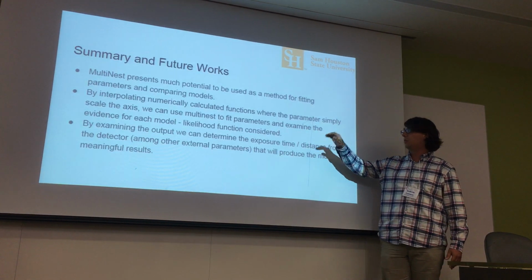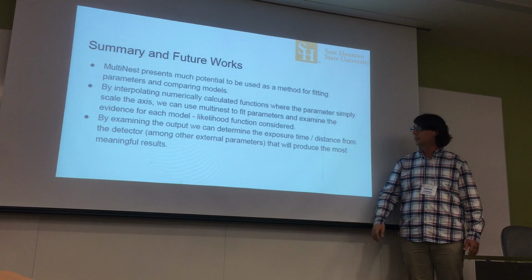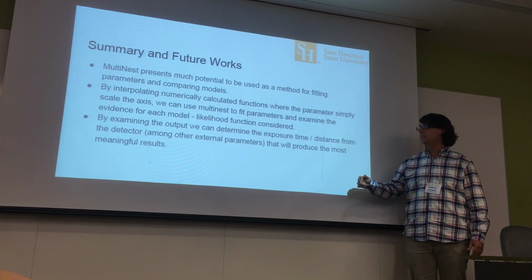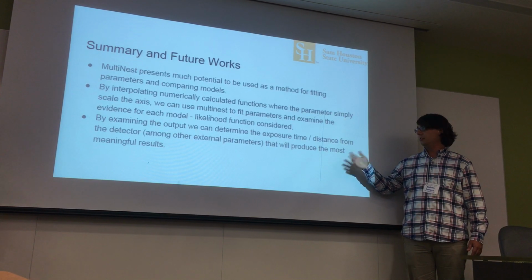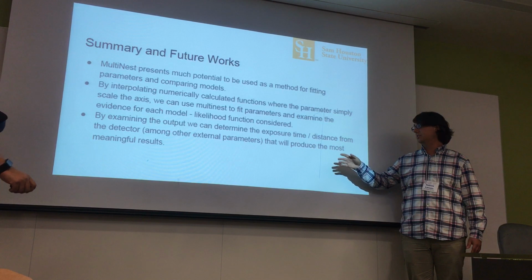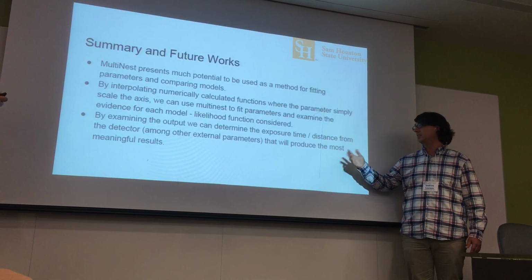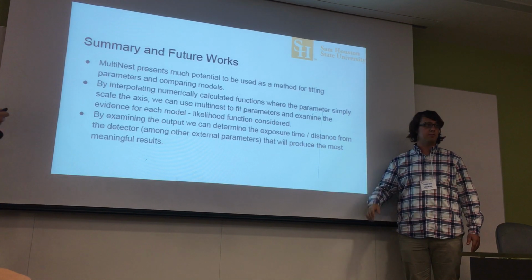Overall, in summary, MultiNest presents much potential to be used as a method for fitting parameters and comparing models by interpreting numerically calculated functions where the parameter simply scales the axis. We can use MultiNest to fit those parameters, and by examining the output, we can determine best exposure times and distances from the detector that will produce the most meaningful results.